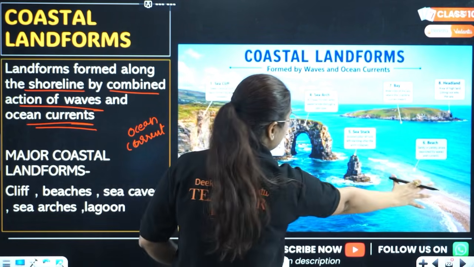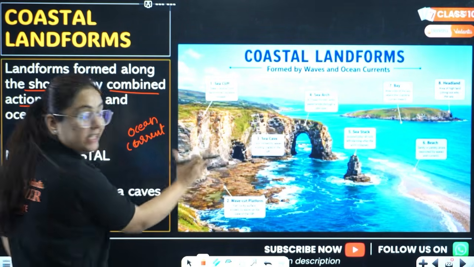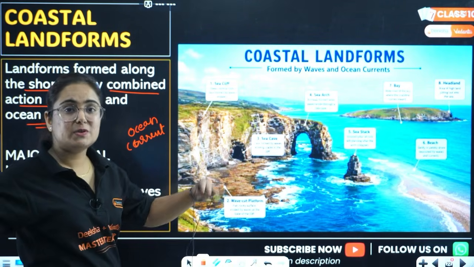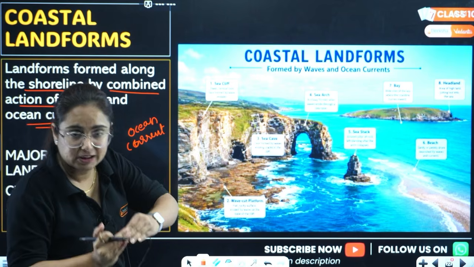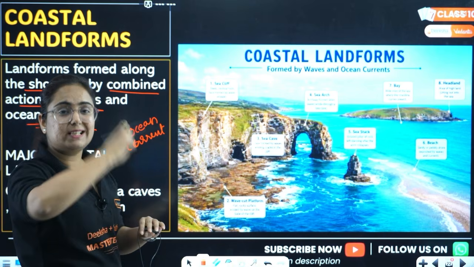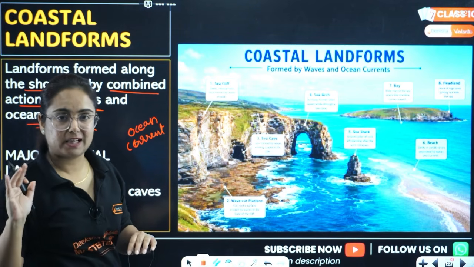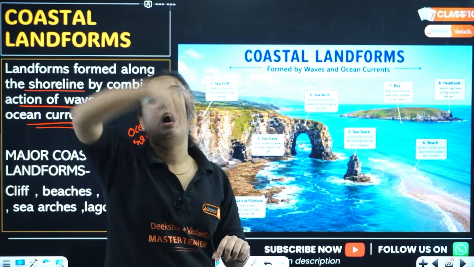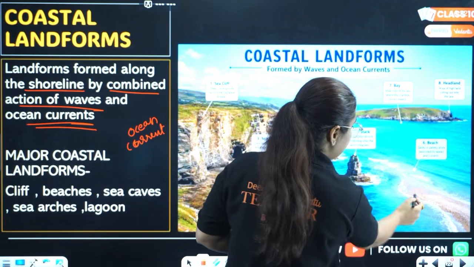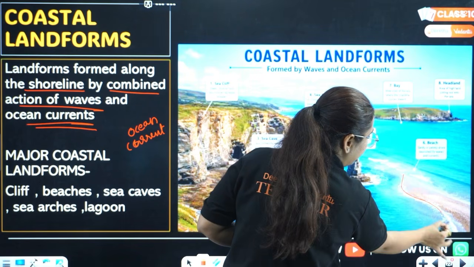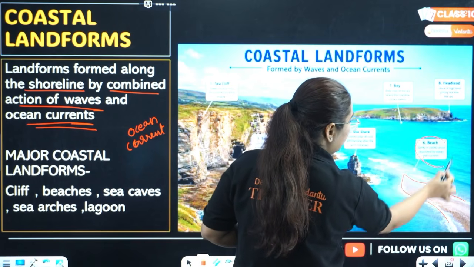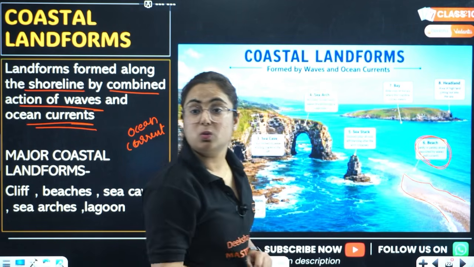See, this is an ocean that is colliding with a landform, right? But continuously for years, when both of these collide with each other, because of that pressure, some rocks get weathered and some rocks get eroded from that place. Or maybe due to other action, some have been brought there. See, this is particularly the area where something sandy is being deposited. This is beach. Beach is the sandy part that is formed because of what? Ocean. Ocean brings that.